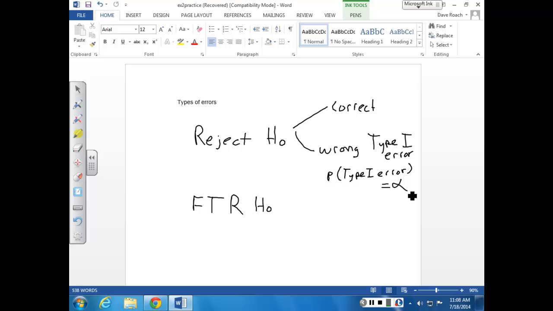If you set, on this test, it'll be all 0.05. We'll change that next week. So before you do anything, you know that there's a 5% chance that you're wrong. That is the probability of a type 1 error. It's the probability of rejecting H0 and being wrong about that.